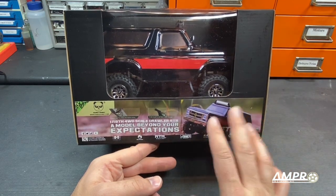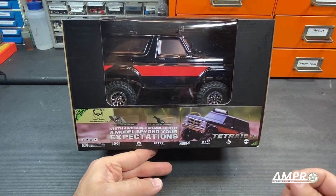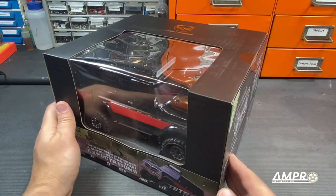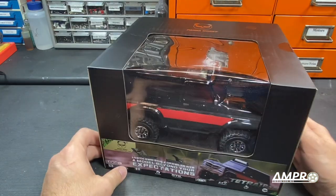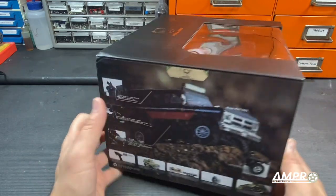In fact, in some of the images I saw for this, I thought it was a Traxxas TRX4. And then I'm like, wait, that doesn't look quite right. Let's take a look at what we got here. I think it's 1/18 scale. Yes, it's 1/18 scale, four-wheel drive. And it has quite a few cool little features over here.